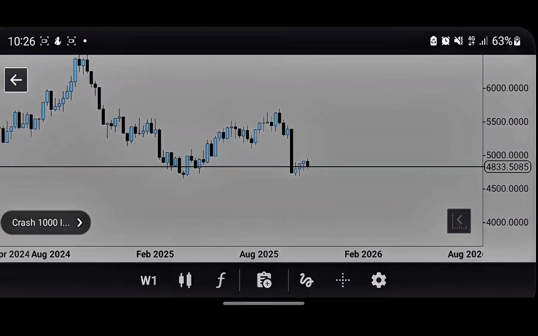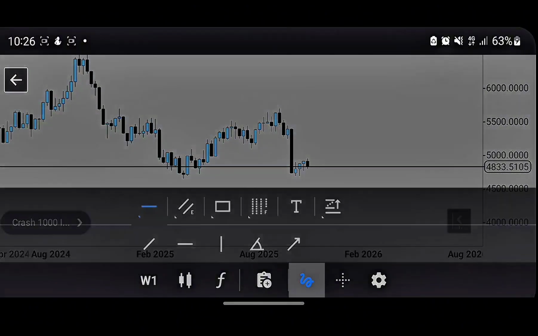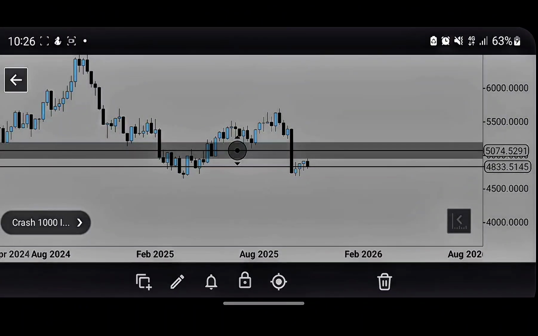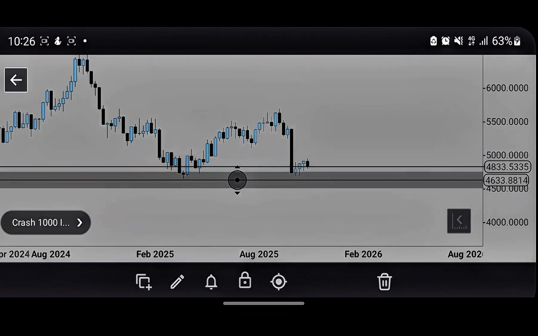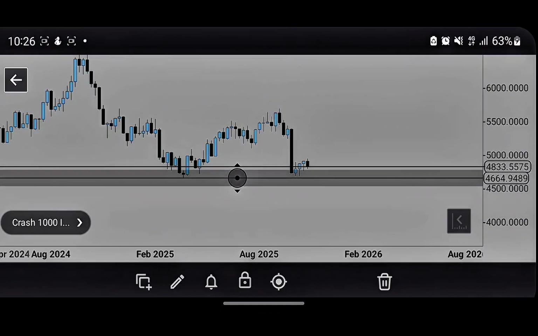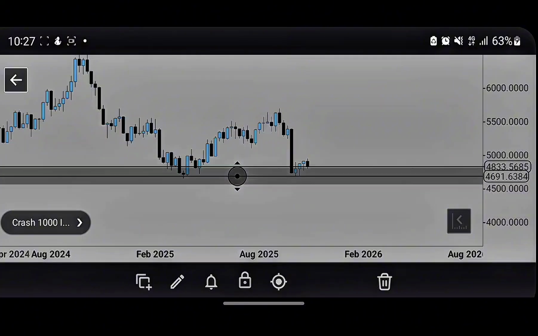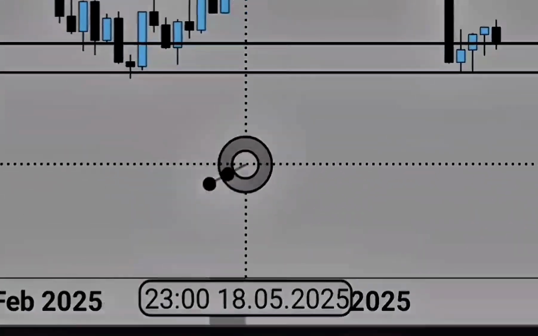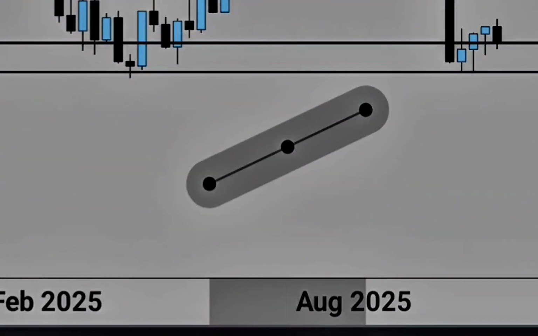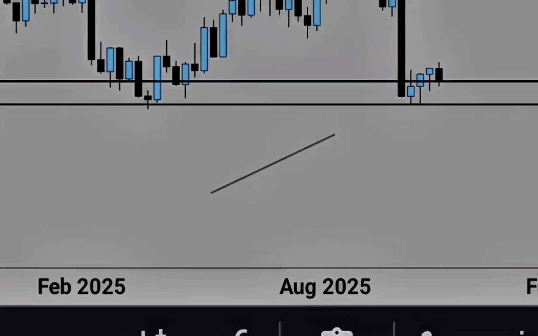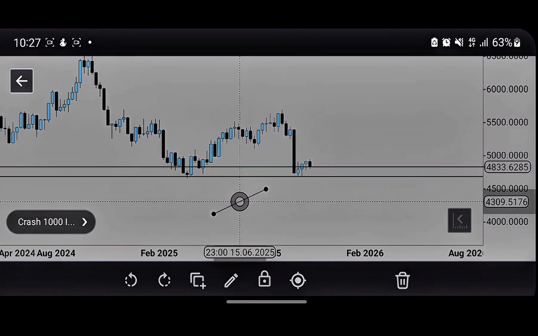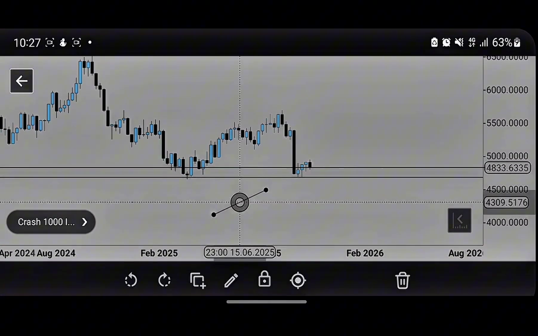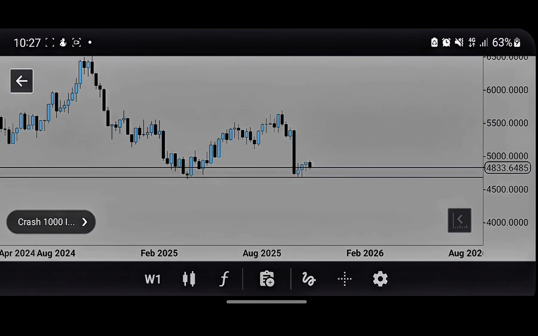So, we're going to start by distinguishing the tools that we're going to be using, eh? This horizontal line that you're seeing on the screen, I'm mainly going to be using to represent the weekly levels. And then the trend line, I'm mainly going to be using to show support and resistance levels on the daily, 4-hour, 1 hour, and all the lower time frames, okay?